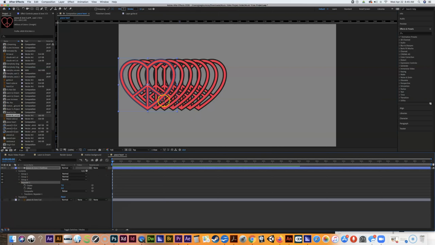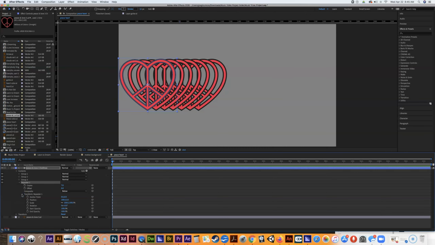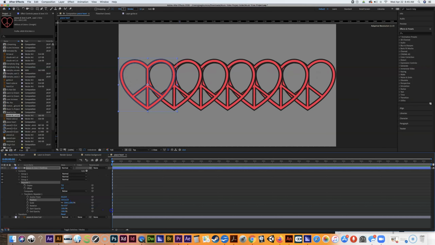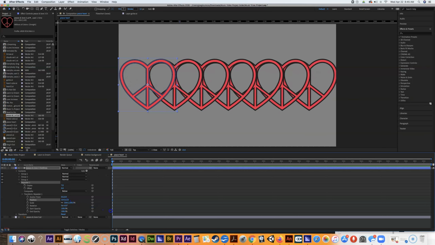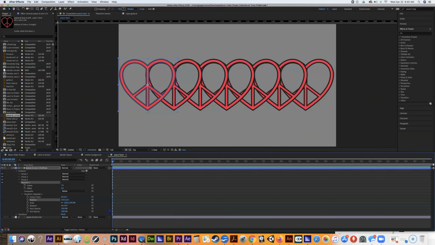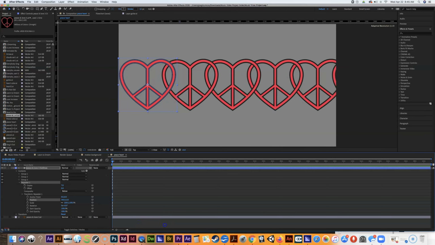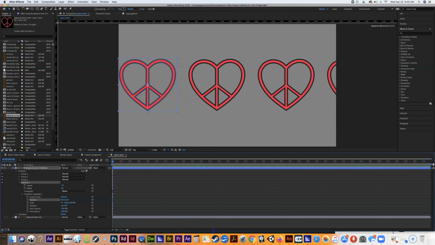Now along those lines, with however many it would take to get to the edge, you could just keep increasing this number until you reach the edge. But you can also open this transform repeater, and go down here to where the position is, click on that and drag that over, and basically end up with the amount of hearts that you want to use. Now one of the things I noticed, you could drag this really far so that they all just kind of come in like that.